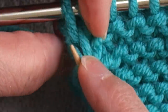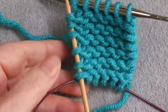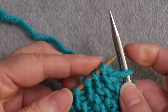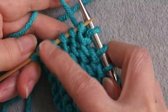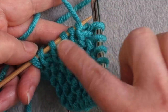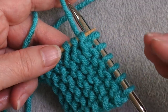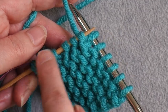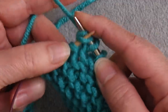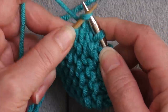If you haven't picked up along a garter stitch edge before, I'd recommend trying it on bulkier yarn first so you can get the hang of seeing where those bumps are. Now you're going to knit across all of those picked-up stitches. With double pointed needles, leave them on one needle and work across. With one long circular or two circulars, you want these stitches on the same half of the round as the live stitches, then just knit across them like regular stitches.